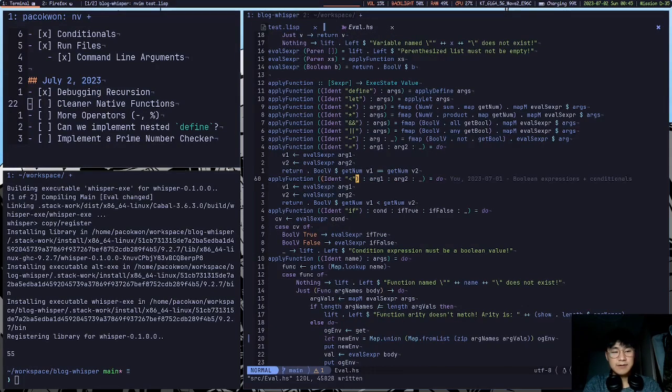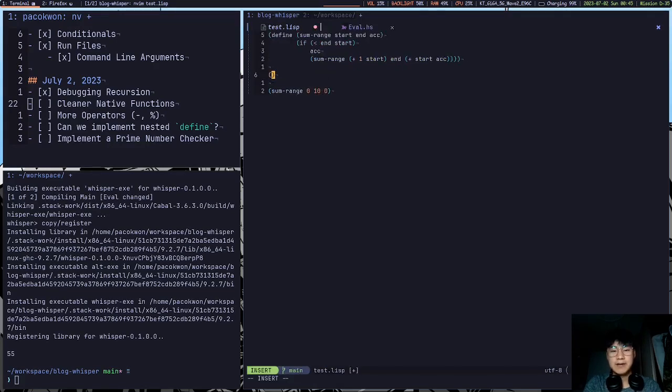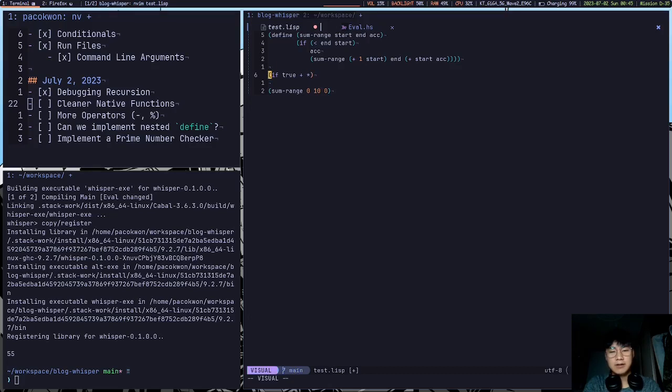So now we'll look at native functions. The way native functions are working right now, they make it harder for some code like this to happen. If true, we have plus. Otherwise, we have multiplication. And you can see here that it should evaluate to a certain function. Since the condition is true, it should evaluate to a plus, which is a native function.